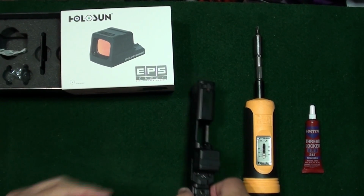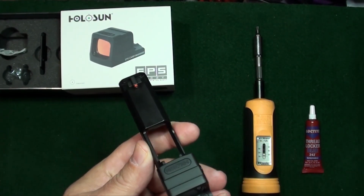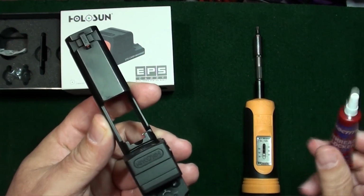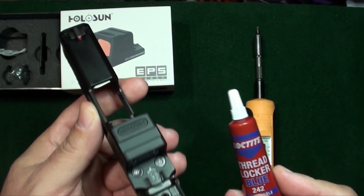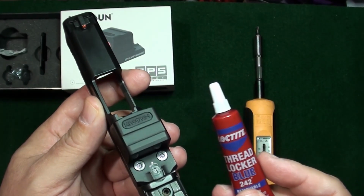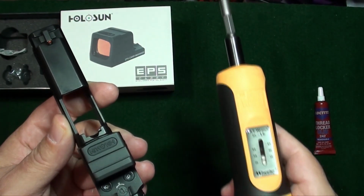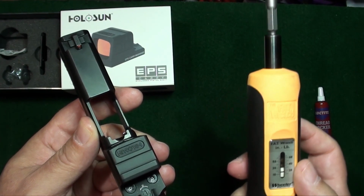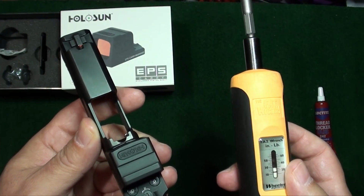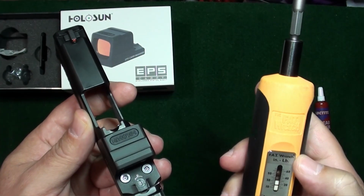One important note: whenever you're installing the sight yourself, be sure to use blue Loctite. Blue, not red. Red you'll never get off unless you heat it up. Use blue Loctite and get something like a torque screwdriver. This is the Fat Wrench. And torque your screws down to 15 inch-pounds.